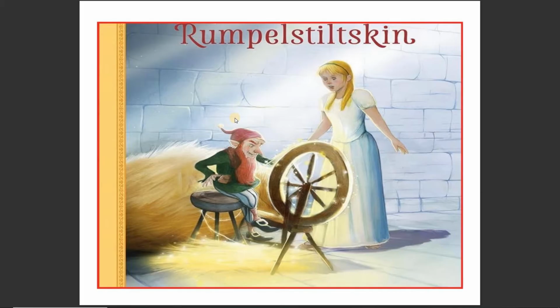The little man appears to demand his payment when the young woman who became the queen bears her first child. After she begged him to release her from her thoughtless vow, he allowed her 3 days to find out his name, otherwise he would take her baby. Ultimately, she discovered his name and kept her little child safely with her.